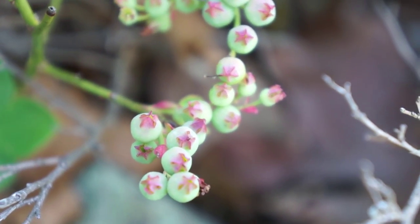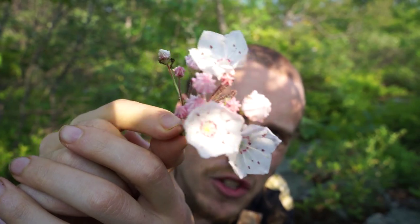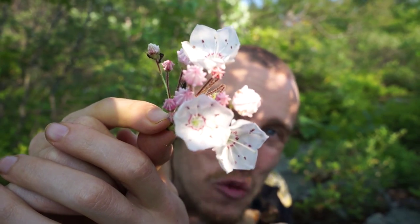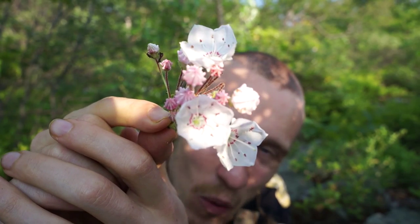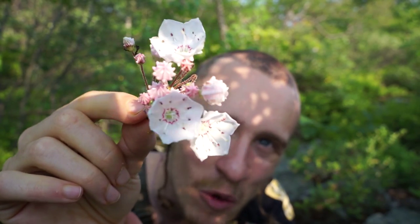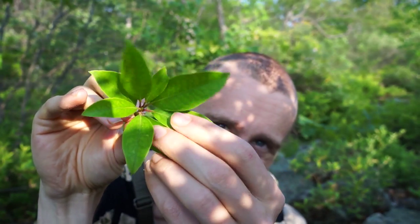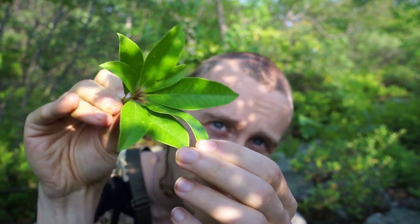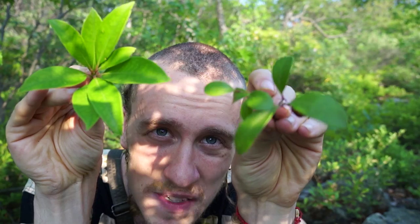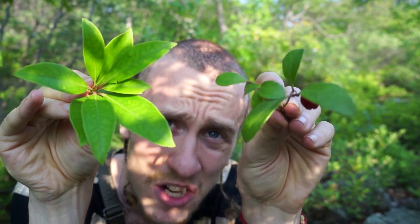On my way here I picked samples of all these plants, so let's compare them. Here are the mountain laurel flowers — you can see in the immature ones just how geometrical they are, like Dungeons and Dragons dice. They're so geometrical because they need those harsh angles to have a place for their stamens to load their springs and spread pollen far and wide. Here are the leaves of mountain laurel — pretty waxy with a pointed oval shape. Now compare that to the wintergreen leaves, which are also really waxy with a pointed oval shape and a little darker green, but you can tell these two plants are closely related.